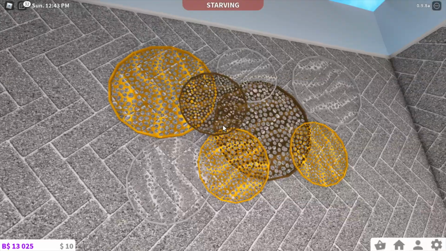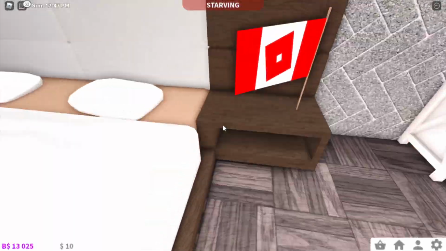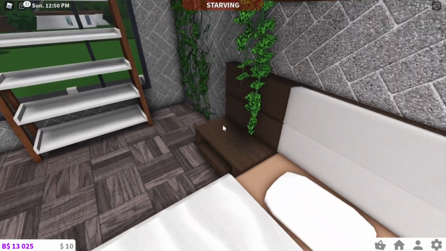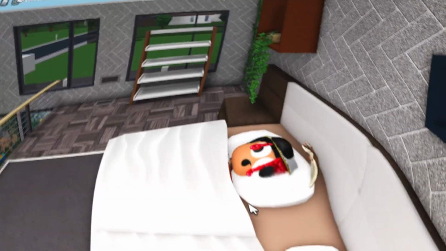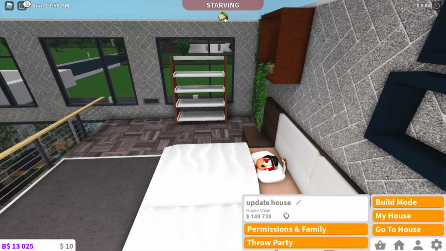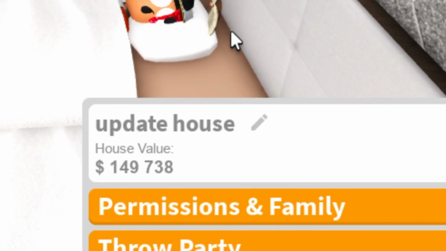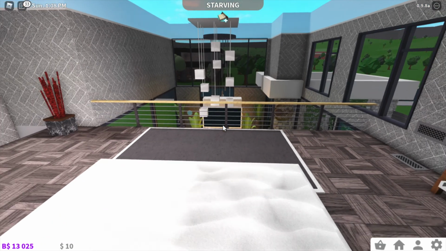We come up here, we see this amazing decoration. We see these. This is beautiful, honestly. We come here. If you want to push this, we're just going to push it. And we have the bed, you know, in case you want to go to sleep. And I'm left with only $10, you guys. Let's see how much my house cost. It cost 100... What? It cost $149,000. Wow.